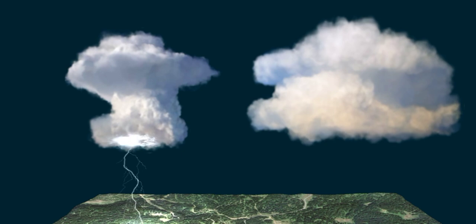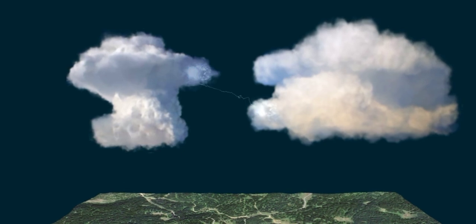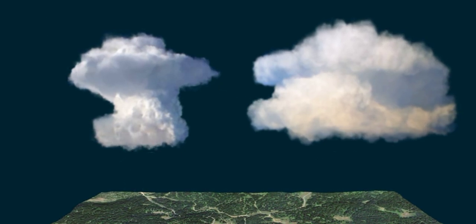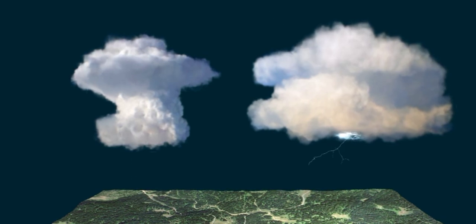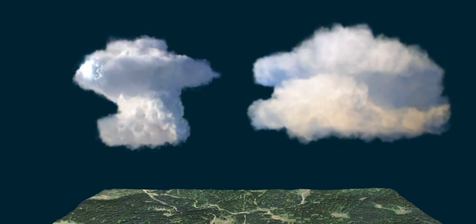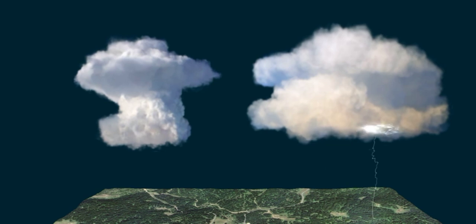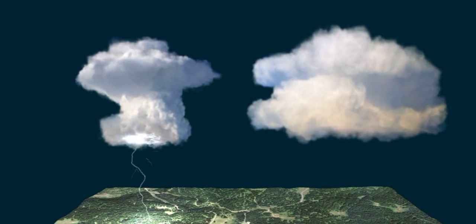Lightning is the most spectacular phenomenon in our atmosphere. It can be grouped by the location in which it is formed. Cloud-to-cloud lightning flashes are usually horizontal, and their length can reach 40 to 50 kilometers. Intra-cloud lightning flashes have a maximum length of a few kilometers. They are only seen as short bursts of light.